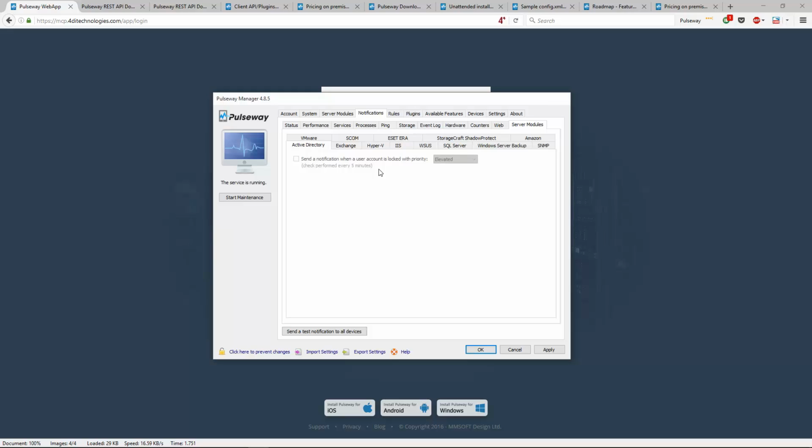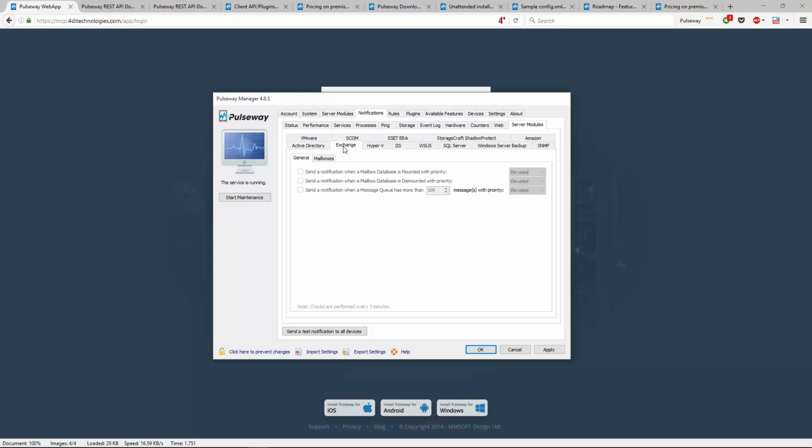by using the Pulseway application, or I could use my laptop, and then I can access the web interface which you see in the background, which I'm going to show in a moment, and I can effectively access it that way long before a user potentially informs us of a problem.